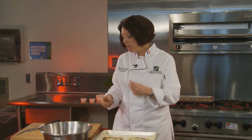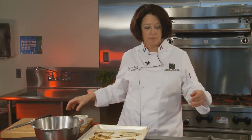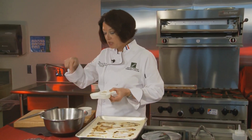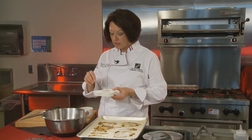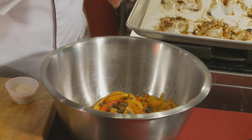So we've got our capers in there. We don't have any seasonings in here yet. So what we're going to be using, a little bit of salt, not a whole lot of salt. Why? Because we have the capers in there, and the capers have salt in them. So you always have to be aware of that, okay? So the normal amount of salt you would use, you're just going to cut back a little bit, okay?